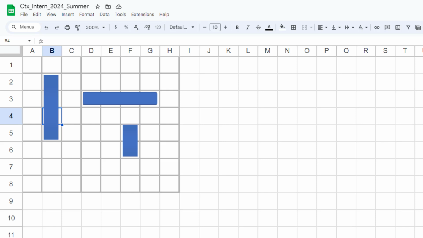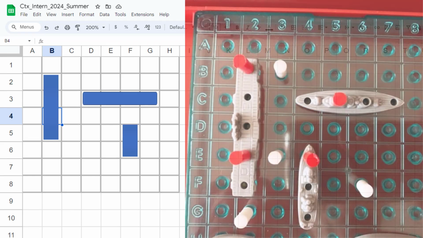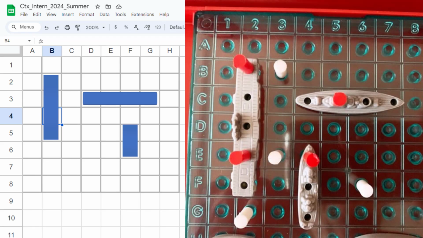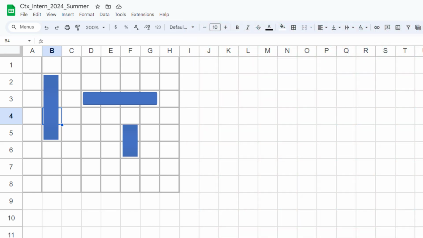So let me share a little trick with you, the way I like to think of the grid in Google Sheets. I like to think of it as a game of Battleship. Now, do you remember Battleship from your childhood? You have the letters on the top row and the numbers on the side. Google Sheets works the same way, where you have the letters and the numbers, but in Battleship you're trying to guess where the ship is on this grid.